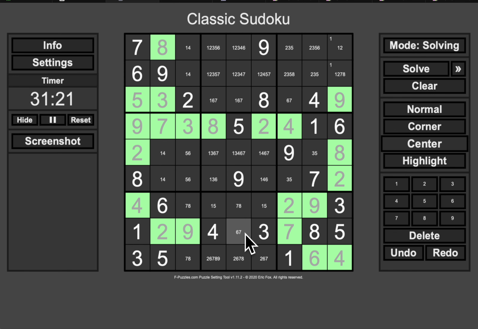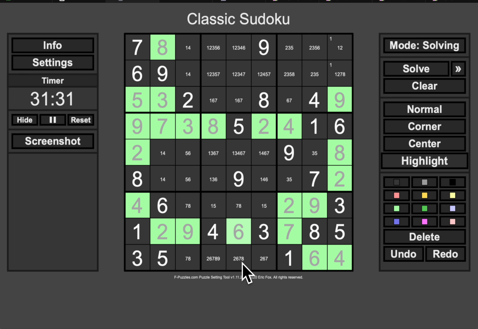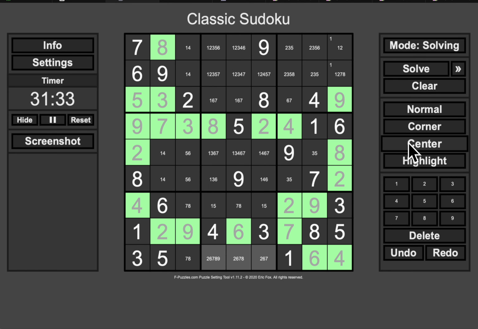This 7 will go a long way towards filling up box 8, because that's a 6. That's a big 6. So none of these are 6. D, that's a 9.